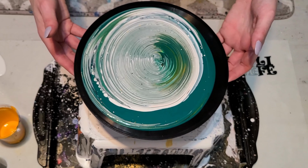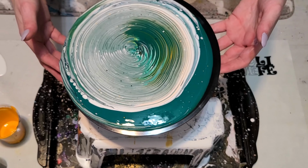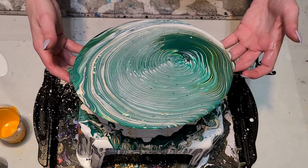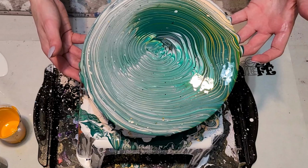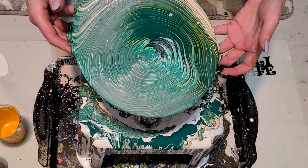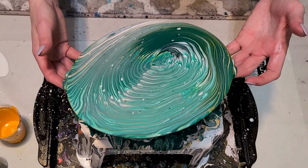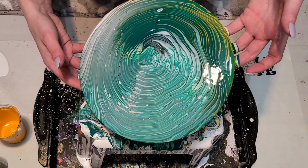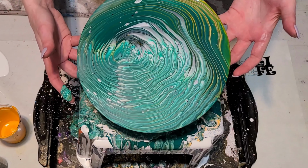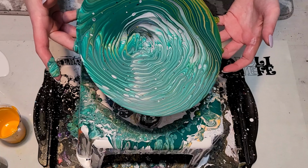Okay, so I just added a tray underneath, because I clearly have too much paint, but it doesn't matter. Totally lost the blue. But as I move it around, there are some little clouds popping up.